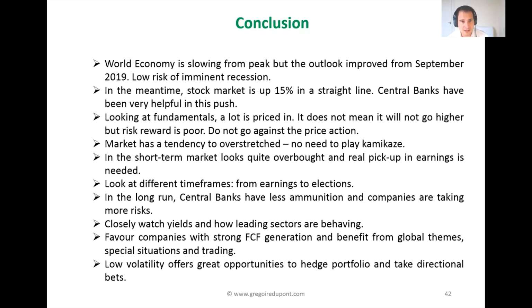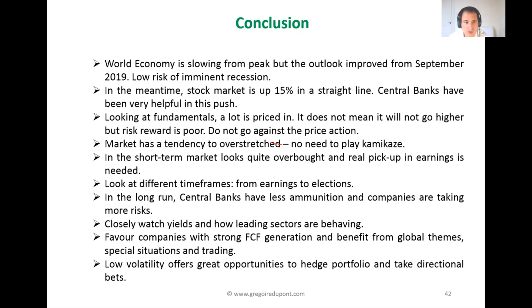The only thing that I could tell you, and I've made the mistake in the past, is do not go against the price action. We also know that the market has a tendency to overstretch, and we don't have any need to play kamikaze. In the short term, the market looks quite overbought, and it's going to be interesting that the earnings season is starting, because we need a real pickup in earnings to see the markets going higher.